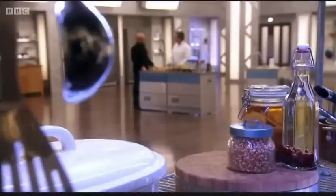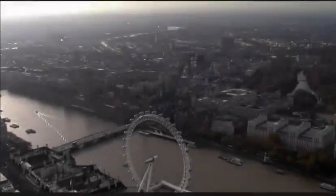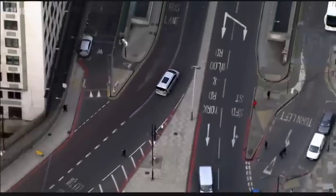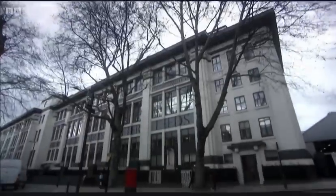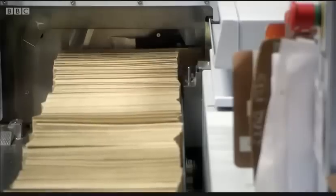I think that was a particularly tough test, and we've had a fair share of ups and downs. But I don't think anything they've done ever before can prepare them for what comes next. It's a new day, and the celebrities are heading to North London's Mount Pleasant in Clerkenwell, to Royal Mail's largest sorting office, where they will face their most daunting outside challenge yet.